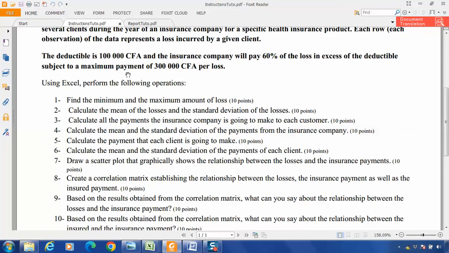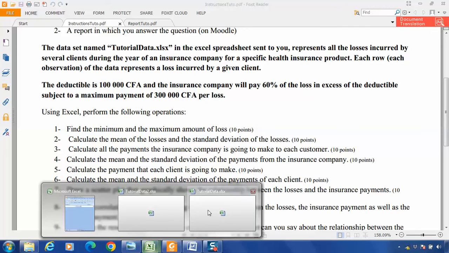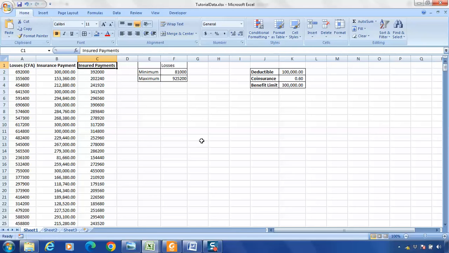So now let's do the other calculation. Let's calculate the mean of the losses and the standard deviation of the losses. So let's calculate the mean.